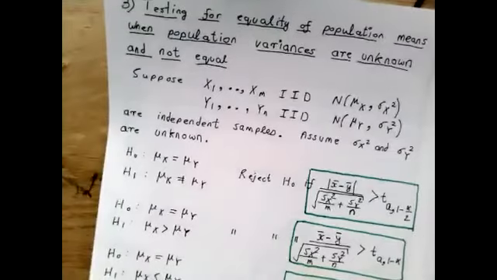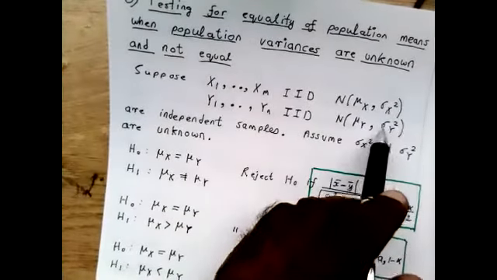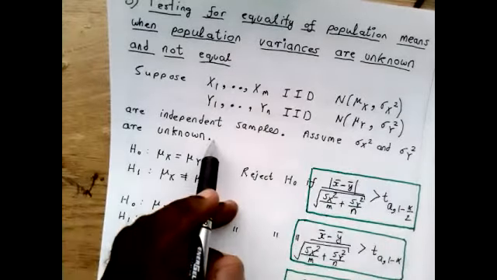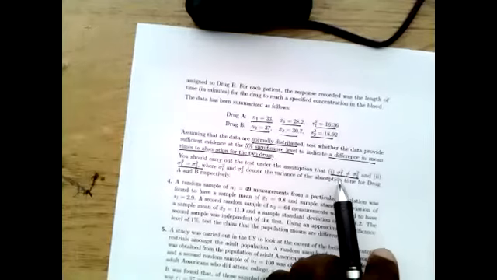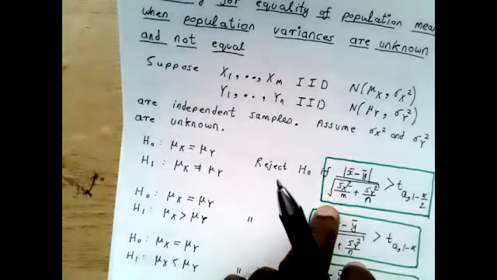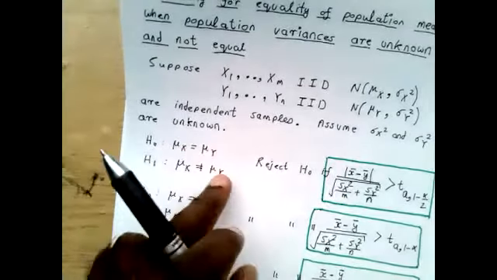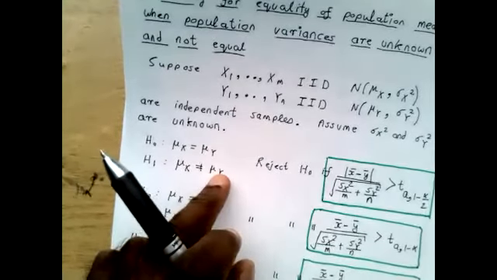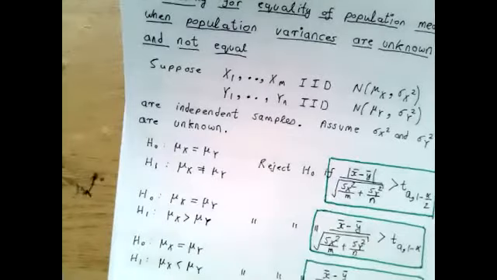Over here, we are assuming that there are two different population variances, both unknown. So in order to do the first part of this question, we need to use this rejection rule here, because we are trying to test whether the means are the same versus that they are not the same. So the rule to use is this one.